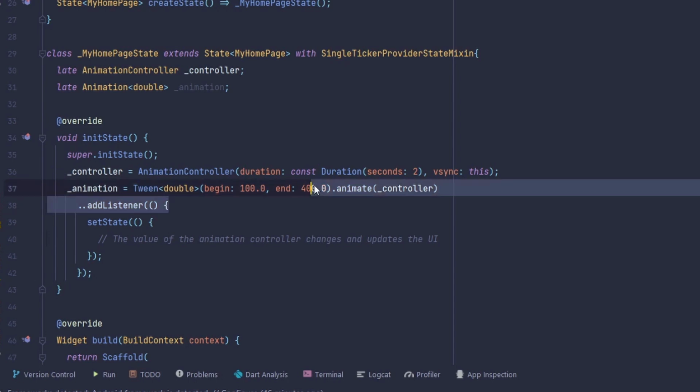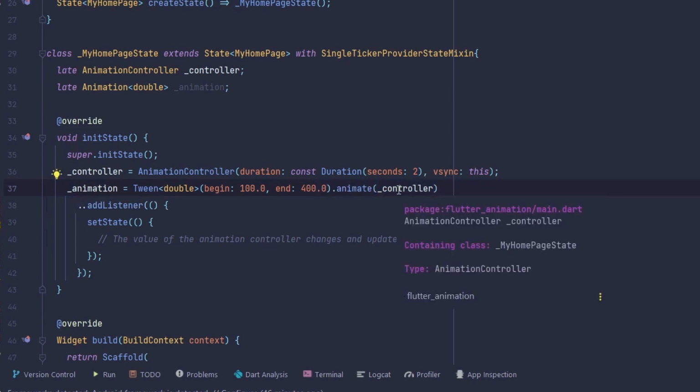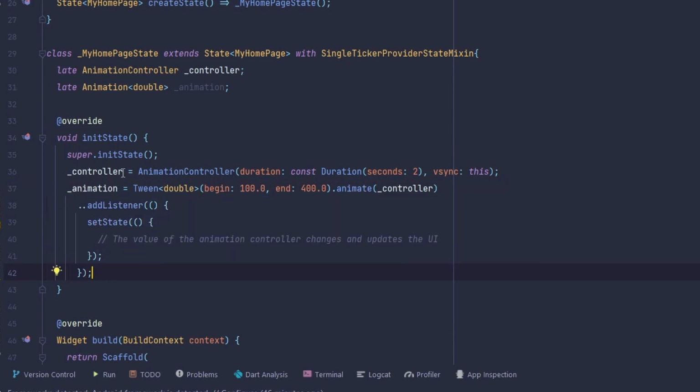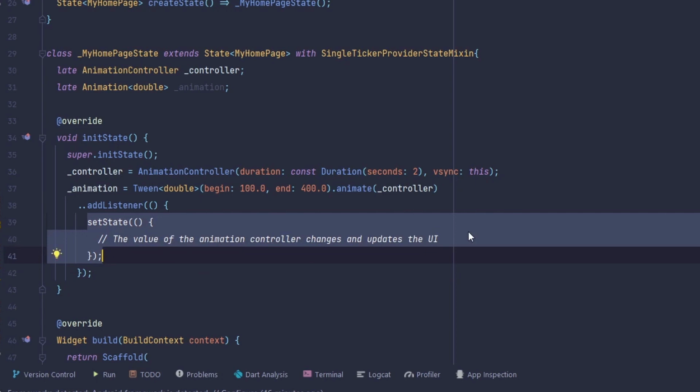Next we are going to animate between these values, that is 100 and 400, and we have to pass the controller. Next I have added a listener for it. So whenever the controller value changes, it is going to set state and change the UI of our application.